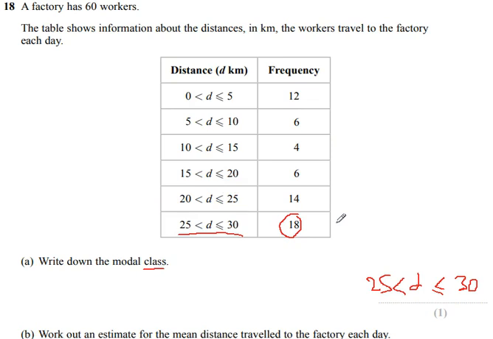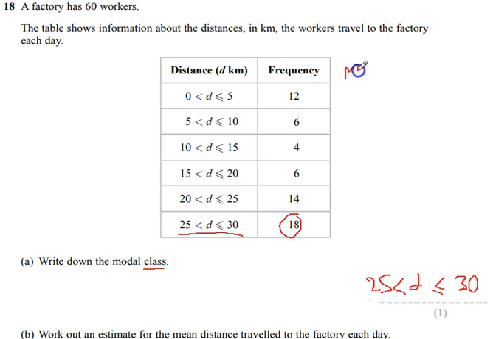So we've got a clean page to do the mean. Now the mean, if you notice right at the bottom, it does say an estimate of the mean. Remember, that is not telling you that you can be imprecise. You must be absolutely precise. It's telling you that the precise value you're working out is itself an estimate. Why? Because these values are in groups. We don't know what these 12 people or these 6 people actually have as their data. We're going to have to make an assumption. And the assumption that we use is the midpoint.